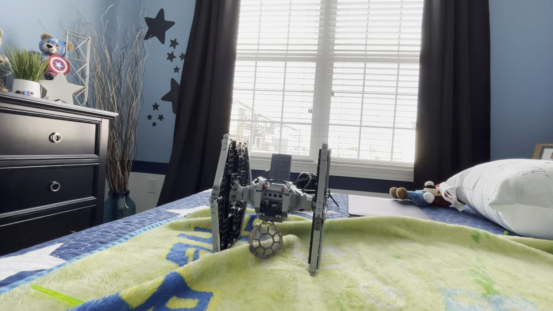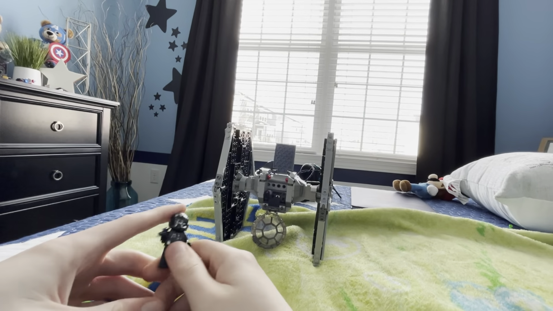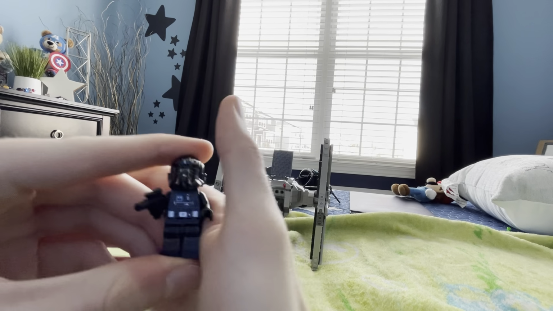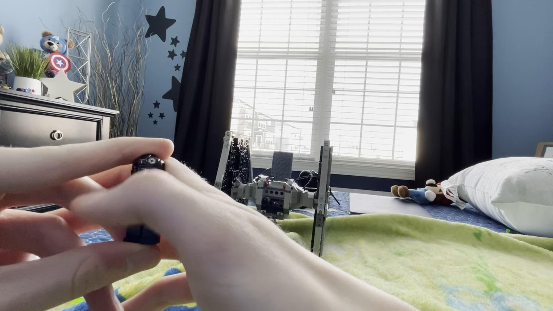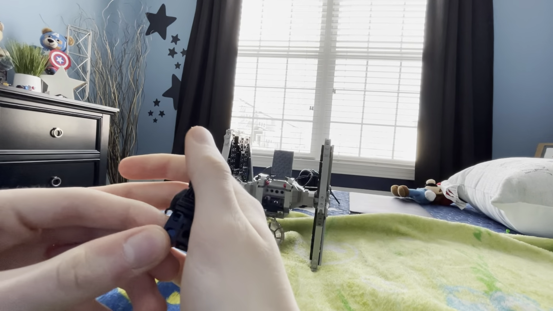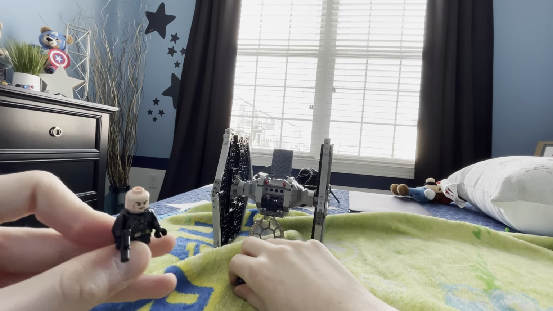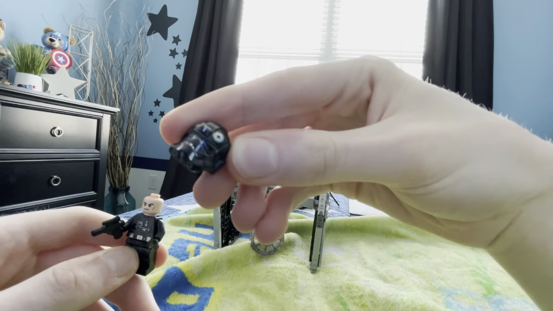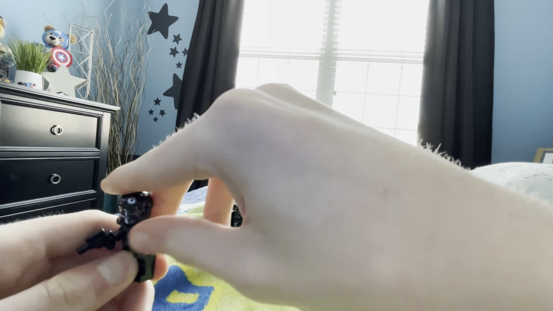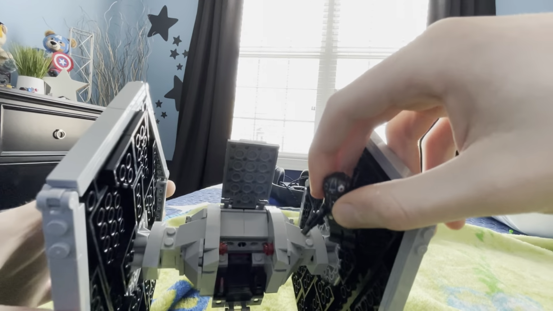We're going to look at a TIE Fighter Pilot. Here is what he looked like on the front. He got a plate. And here is what he looked like on the back. And if you take his helmet off, this is what his head looks like. He got no print on the back. And here is what the helmet looks like.